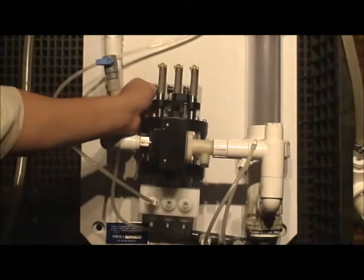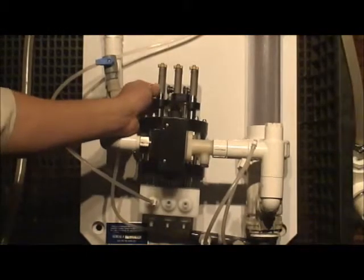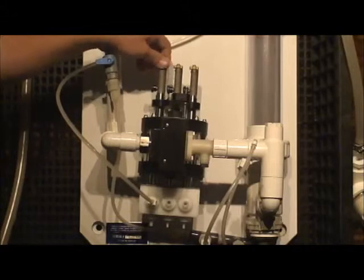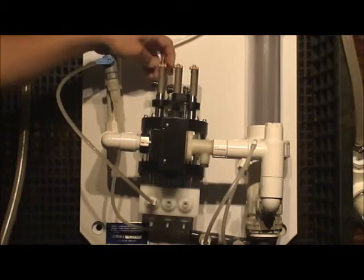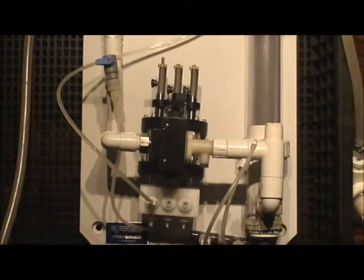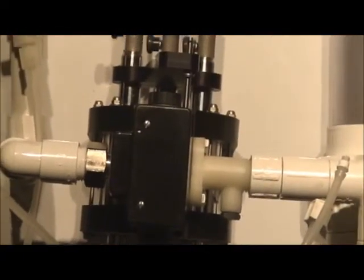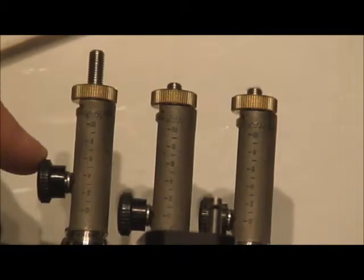See that right there? Here's my adjustment knob. This knob right here is my locking knob. This right here is my adjustment knob. Do you see how that's gone up a little bit? And these are still down. This one's down, this one's down. As it goes up, as you see more threading, it goes from zero right there all the way to 10 up at the top. From 0 all the way to 10. This is your total sodium chloride adjustment.